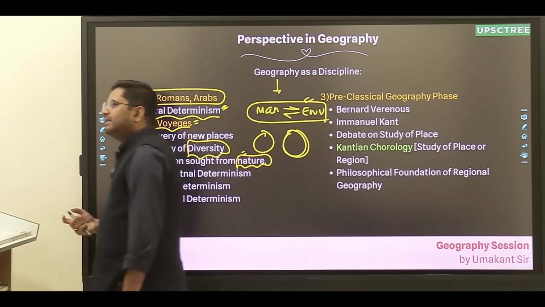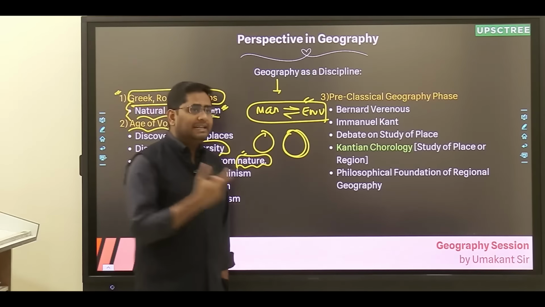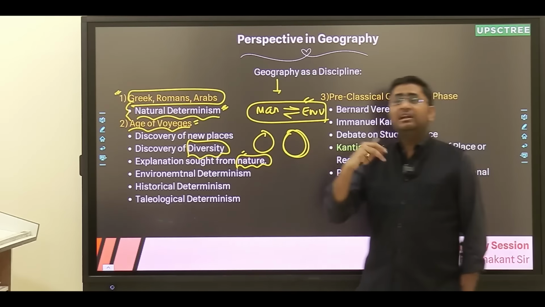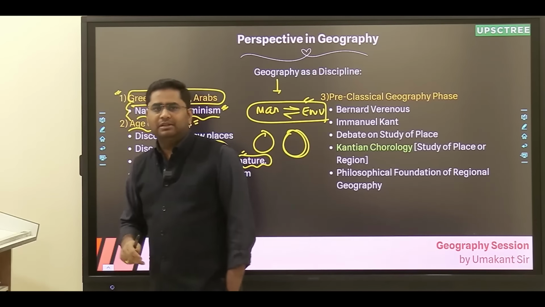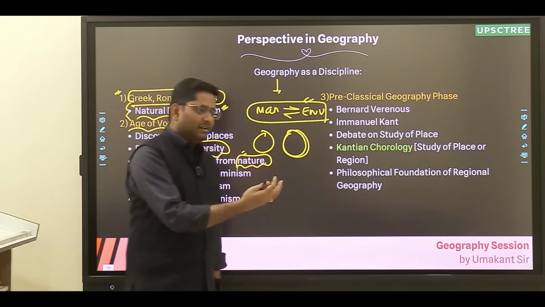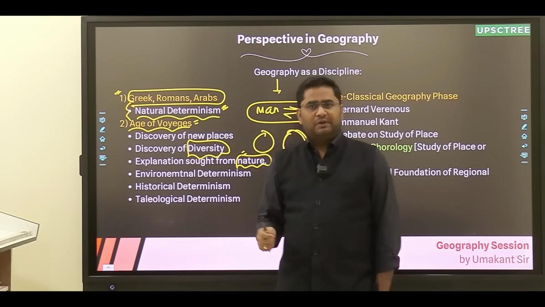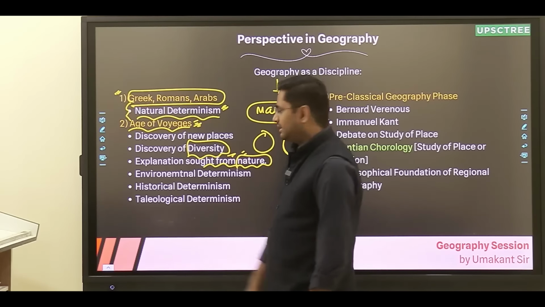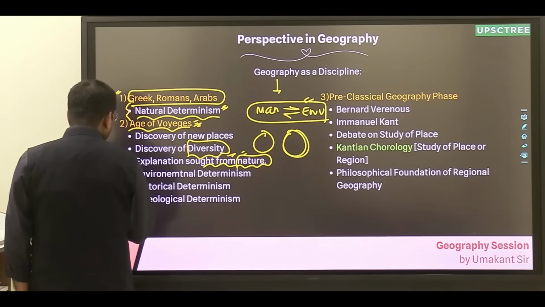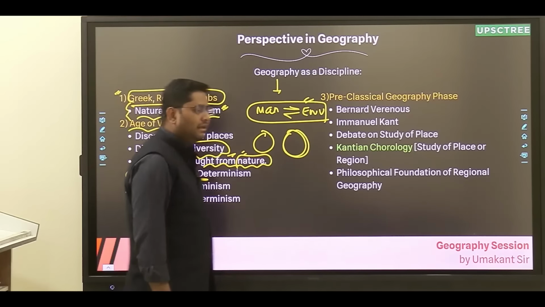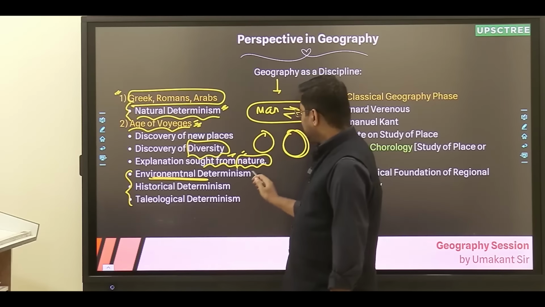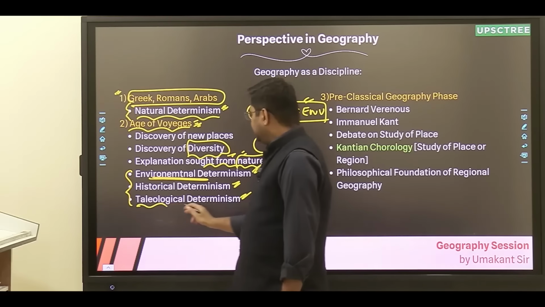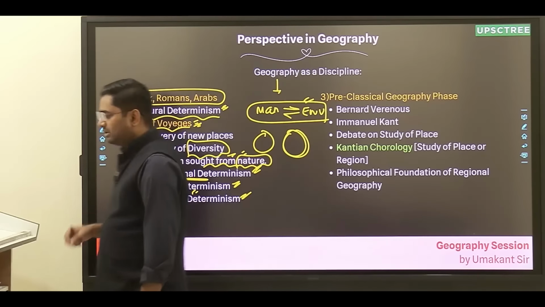See, initially everything that a man found interesting, or man was curious about, the explanation was essentially given by religion. That is what is called teleological determinism. That means religion will explain everything. If there is a different animal or different phenomenon altogether, then religion is to provide the answer. But in the age of voyages, we start finding explanations from nature itself. Okay. Now, this age is mostly dominated by deterministic thought, that environment determines the fate of man, that is environmental determinism. Then historical determinism, history determines the fate of man. And then teleological determinism, that religion determines the fate of man. These are the three major thoughts.